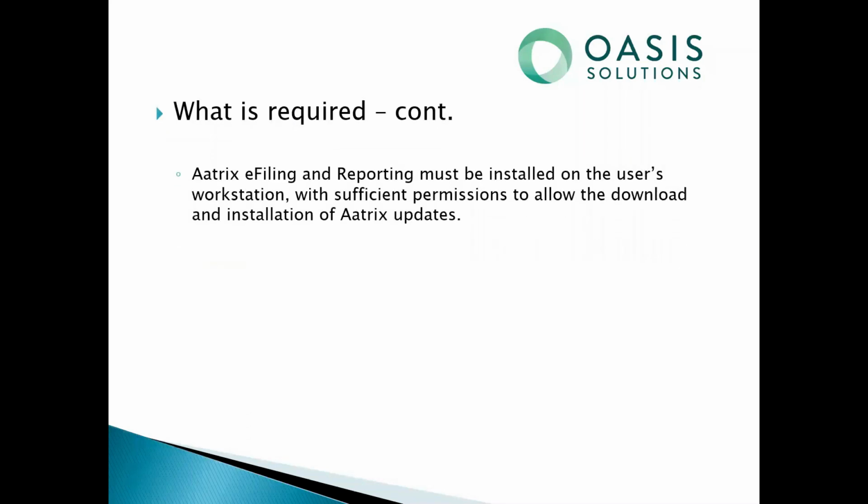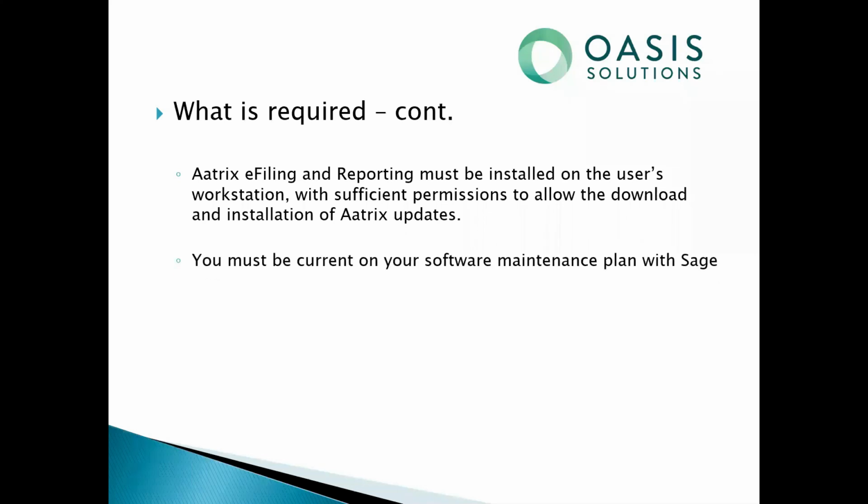So what is required in doing your W-2s? As you all know, unless you're very new to Sage, Atrix is what is used to print your W-2s and or to do any e-filing. And the Atrix e-filing and reporting does need to be installed on the user's workstations, and they have to have sufficient permissions on that workstation to be able to download updates to Atrix.